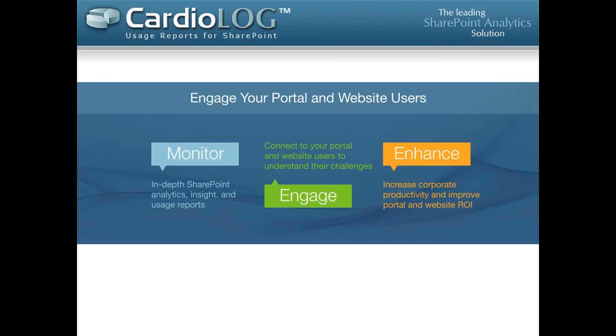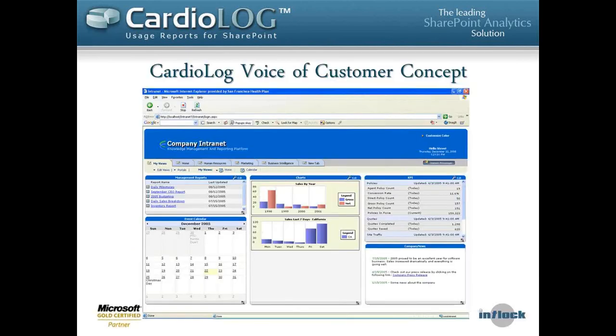So the key idea that we had here at InTalk is how can we make better analytics for SharePoint beyond what's out of the box for 2010, 2013, Office 365. Our key idea is to start out with monitoring how people are using the environment, as Joel mentioned, and then moving to a next step, an evolution, which is to engage with users, not only collect items about them, but also ask them what they need, and then based on those first two items, monitoring and engagement, go back and enhance and optimize. And of course, Joel, as you mentioned, make sure these things are actionable, being able to optimize, enhance, and improve our portal based on these different actions.